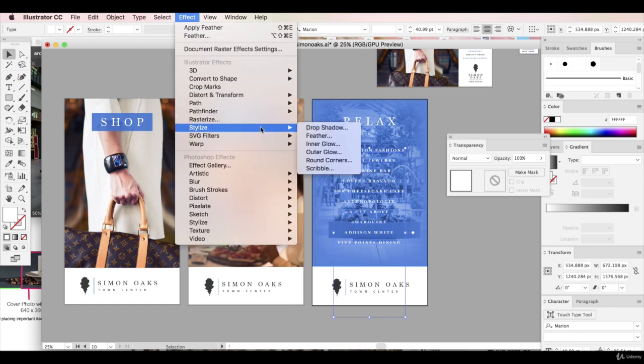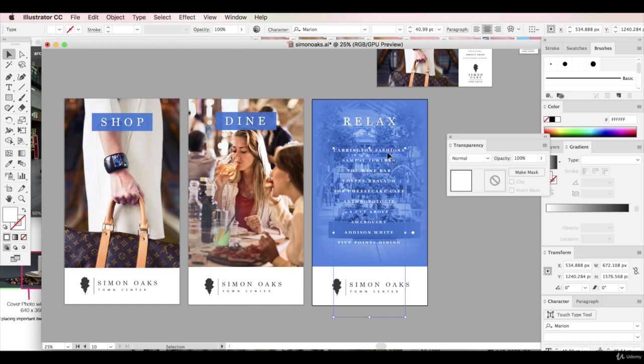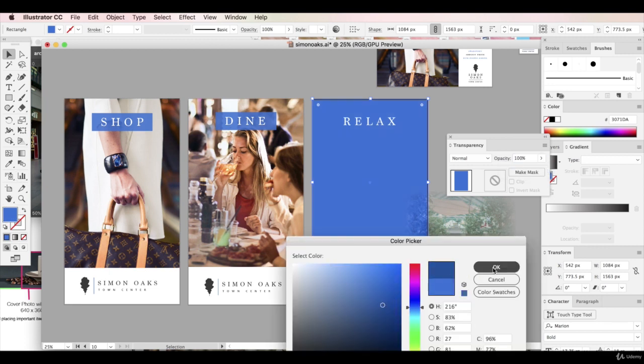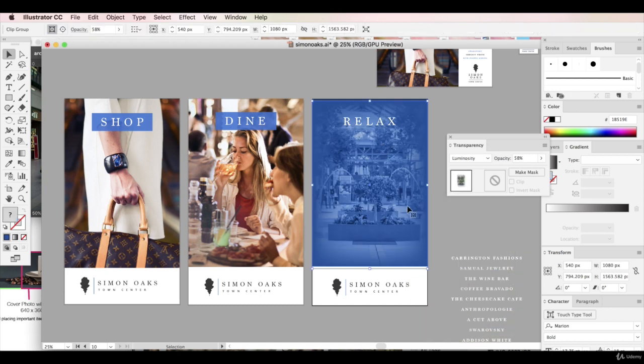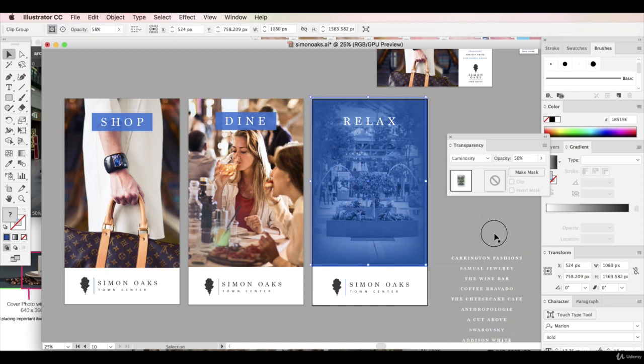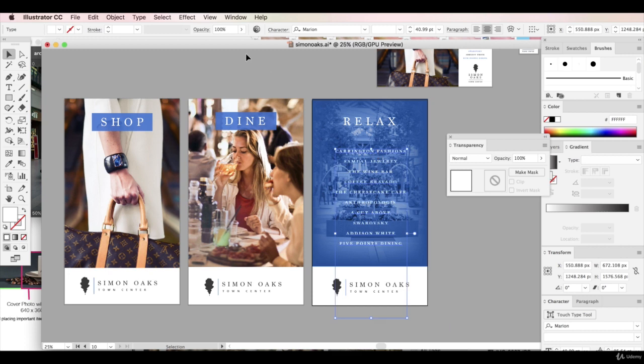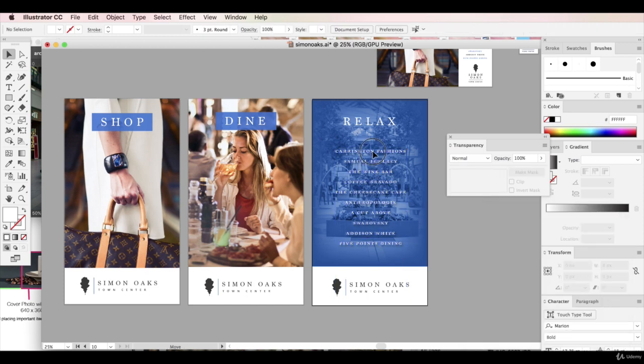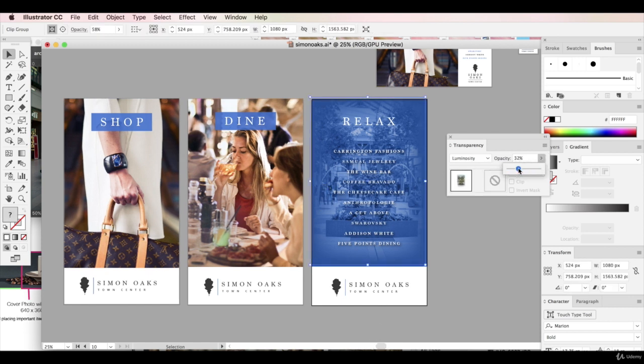I still can't read that text. Let me move this out of the way, move this out of the way, and let's make that a much darker blue. Make it a darker blue so when we bring that over top, there we go. Now we can read the text a little better and do a drop shadow. Let that drop shadow be more blurred. Make it 100%. There we go. I think that needs tweaking. I don't think I can get away with the photo being so bright. So let's reduce it.